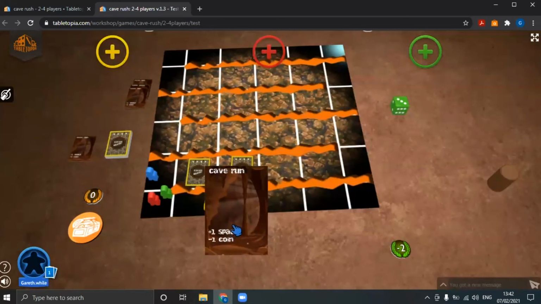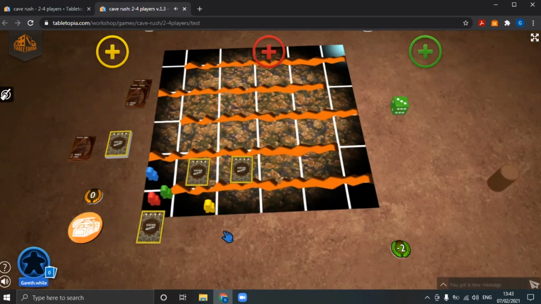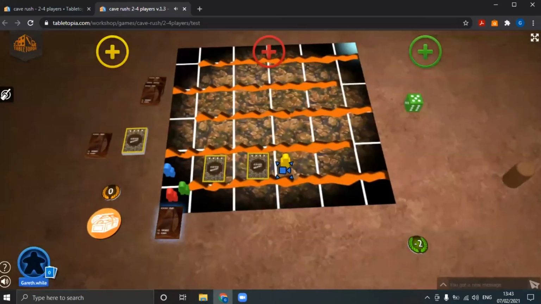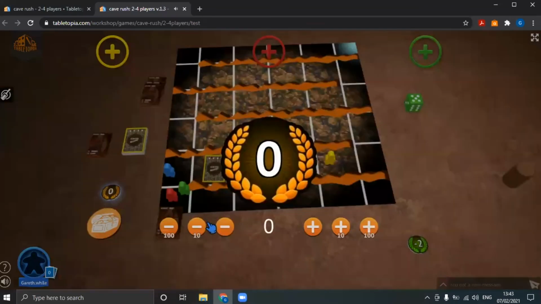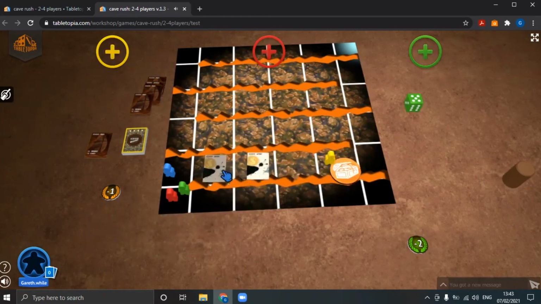Let's try to get yellow. Now, if I place this here, I know it will just affect yellow. So let's do that, because I don't know if I'm going to be able to get this token for blue, but I can definitely try to get a reduced point system. So let's do that. So now yellow, so it's 5. So 1, 2, 3, 4, 5. So this goes first, triggers. This is +1 space, -1 coin. Then this triggers. This is drop the card, so that drops it here. This drop card, but that doesn't have effect, so that will stay where it is.